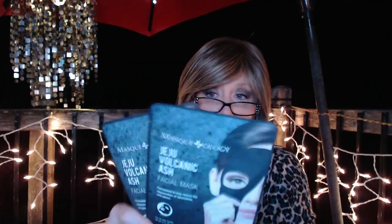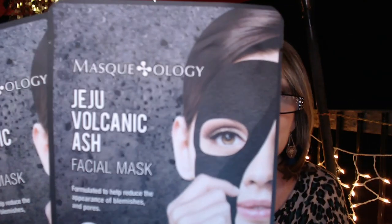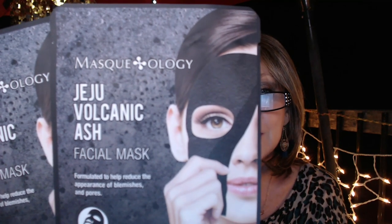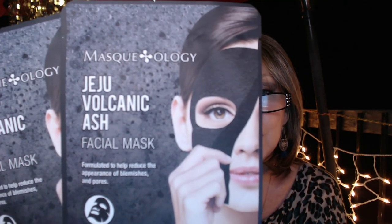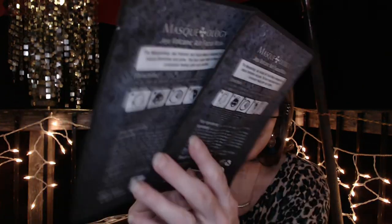Now for my little add-on items that I totally forgot about — some more masks. I've seen people get these and went online but it just says sold out now. I paid $3 for both, so about $1.50 each. I've seen a lot of people try these Maskology ones so I thought I'd give them a try — it's the Jeju volcanic ash facial mask.